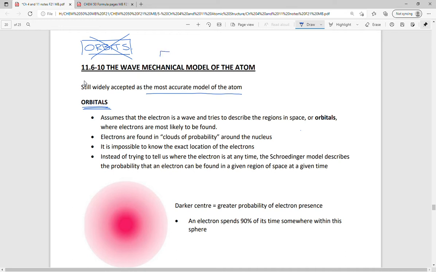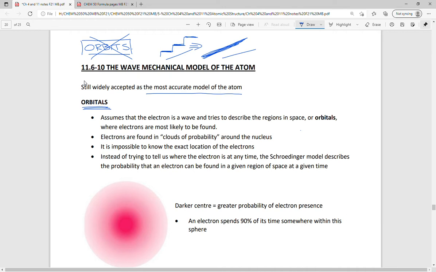And it doesn't seem that big a difference, but the key thing here is that the orbits are discrete levels, like steps, if you will, right? So electrons could be on these different stairs. Orbitals make things a little bit more gray, or in this case, a little more pink. And so really what they're talking about is that, well, we aren't that sure. We can make those electrons jump for hydrogen and illustrate that they're at different locations. But honestly, it's more of a gradient, more of a continuum as opposed to these discrete energy levels. It doesn't seem like a big deal, but that's the shift from orbits to orbitals.